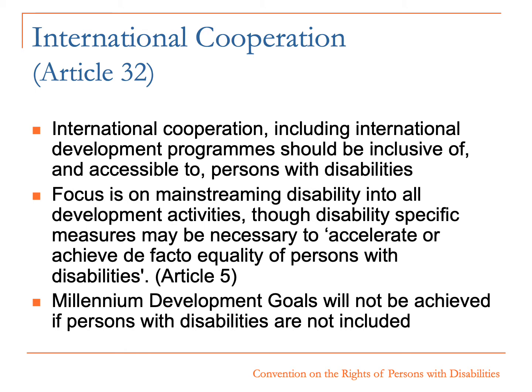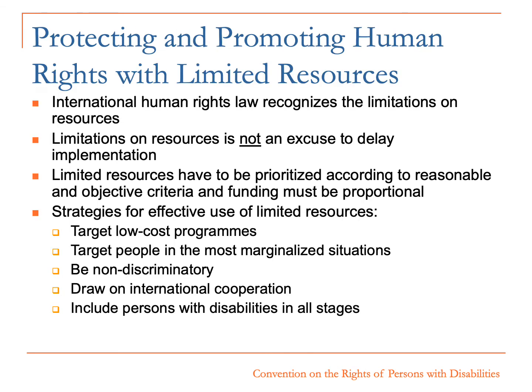International cooperation includes international development programs that need to be inclusive and accessible to persons with disabilities, focus on mainstreaming disability into all development activities, though disability-specific measures may be necessary to accelerate or achieve de facto equality of persons with disabilities. Millennium Development Goals are considered within this framework, and they will not be achieved if persons with disabilities are not included in these developments.